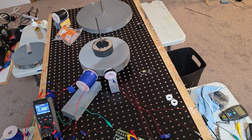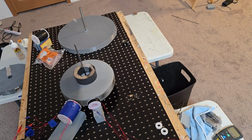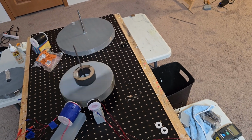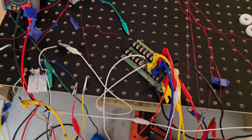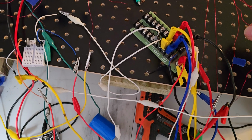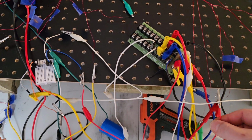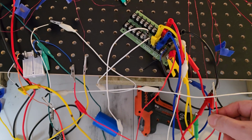I'm wondering if I have the second thing here hooked up right. Or it's hooked up backwards. Okay, yeah, that's hooked up backwards. Oh no, it's not. That's right.